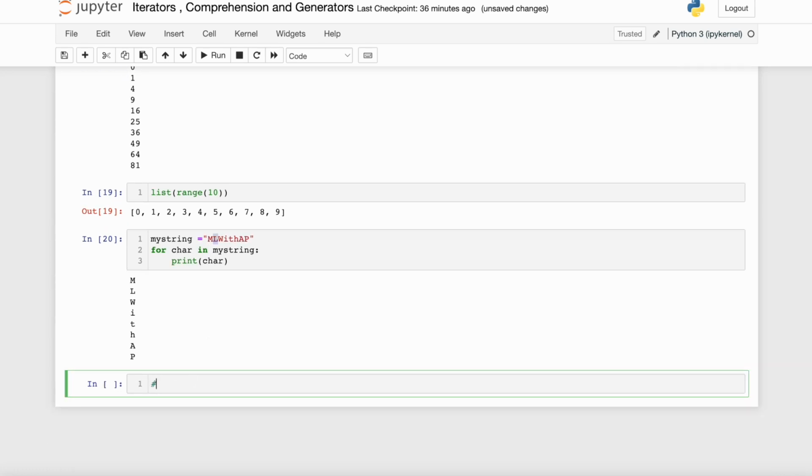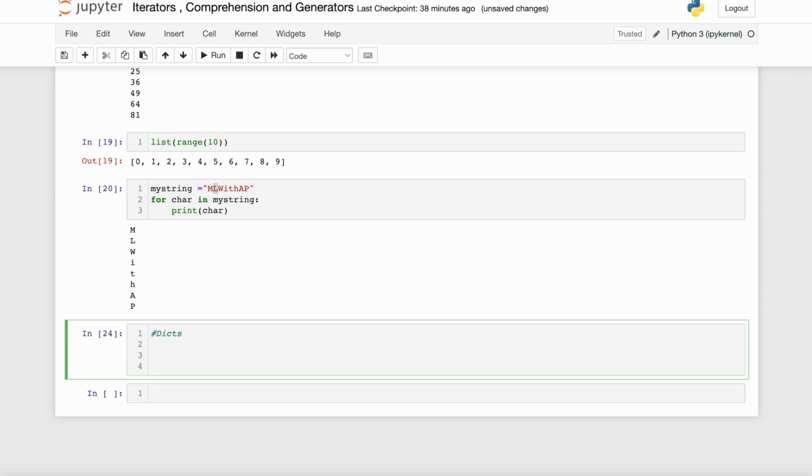Let's see now dictionaries, dicts. Let's construct a very simple dict, my dict, with a name and surname type. My first name will be Anand, and I will mention the surname over here, and in the second, maybe I can mention another name, Suresh, and the surname will be Sharma.